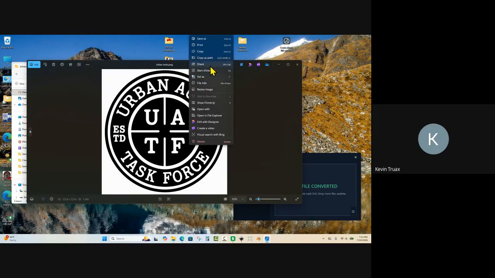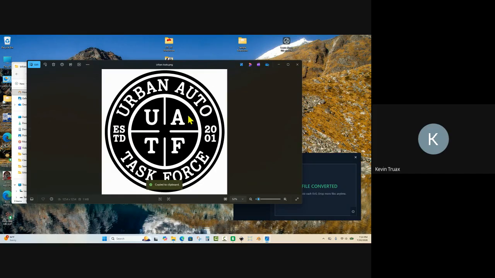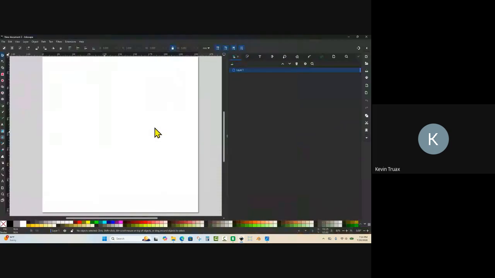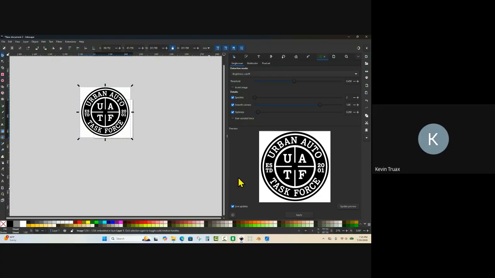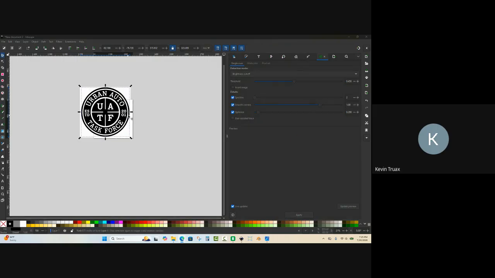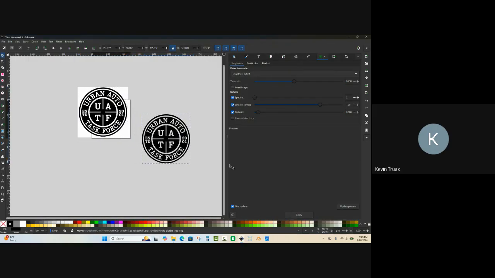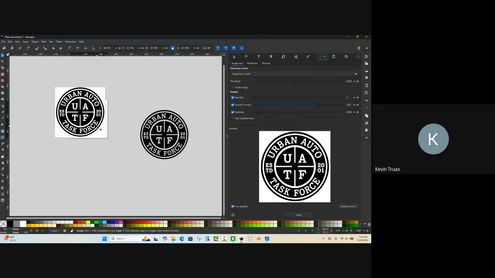We're going to just right click and copy it, but it does not like to import PNG files created by chat. So we just open it up, right click, copy, and then right click and paste. And then we're going to right click again and trace the bitmap. Because it's black and white, we don't have to touch nothing. We simply, very easy. And there is our vector version of our artwork.